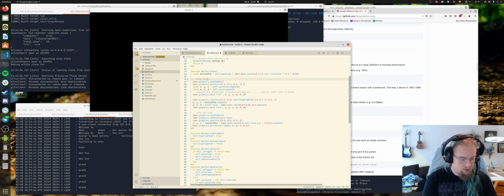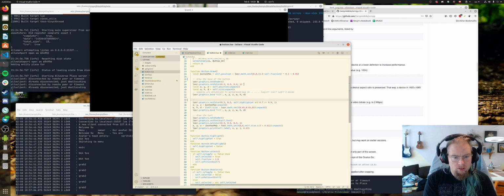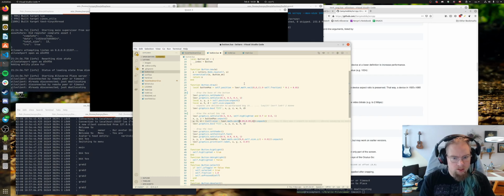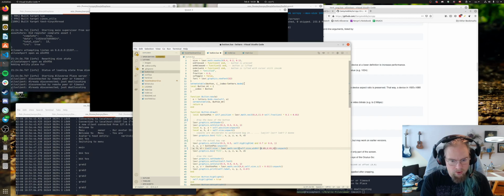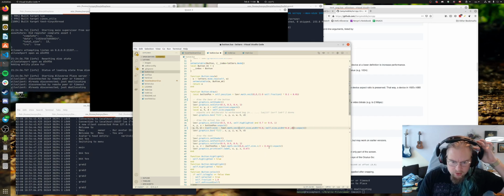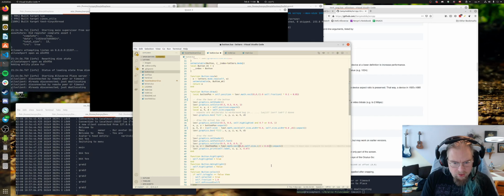Draw the base of the button, and then here I draw the actual keycap. So let's make that 0.8 of self.size.width. Why would I make that an absolute size? And 0.8 again. I don't like these 1 centimeter hacks I have in here. I don't know what they mean. Draw the text. Does this mean draw the text just slightly above it? Then a millimeter is enough. But what does a centimeter mean? What is button pass? What am I using that for?